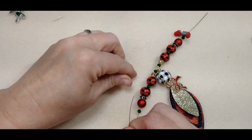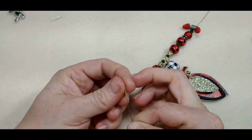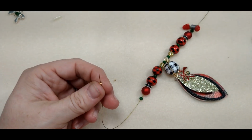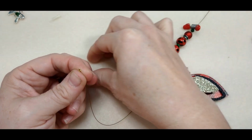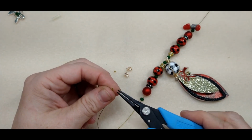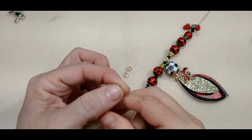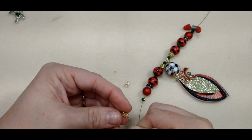I'm going to take my crimp bead right here. I am going to just string it right onto my chain with my stringing wire. And with this being a clamshell connector, I don't need to do the whole wire guardian and all that. So I'm just going to take this guy and crimp him down. And all he does is act as a stopper to keep my connector on here. So that's all he's for.